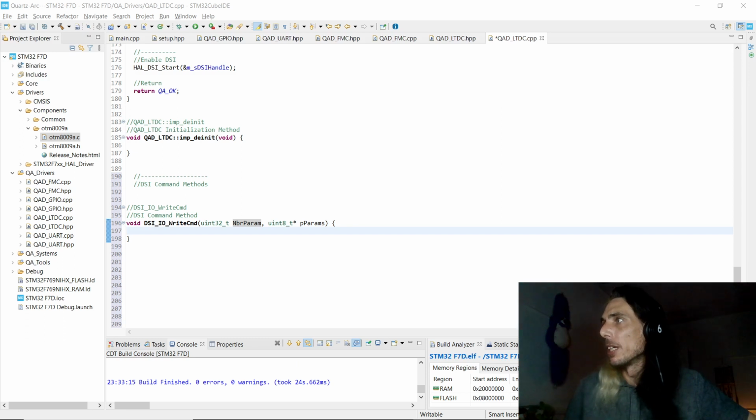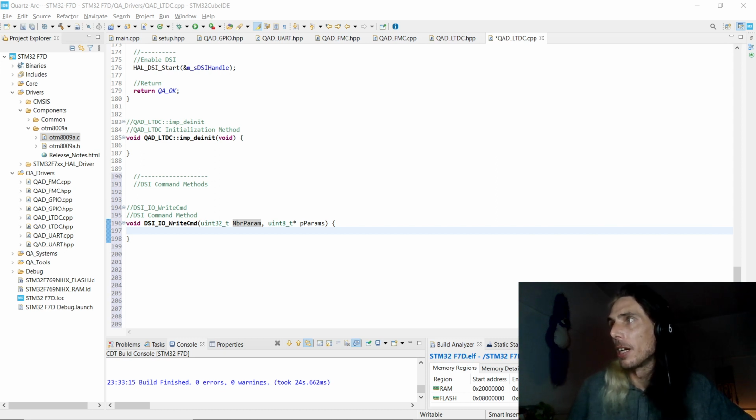Now, a couple of different ways that we could do this. Just having a think about the best approach we could take there.